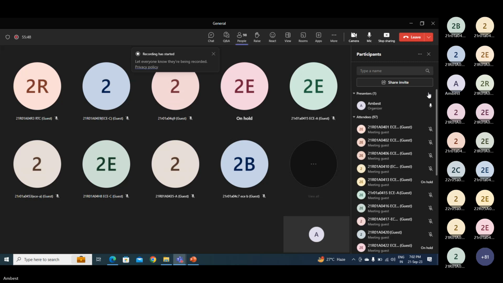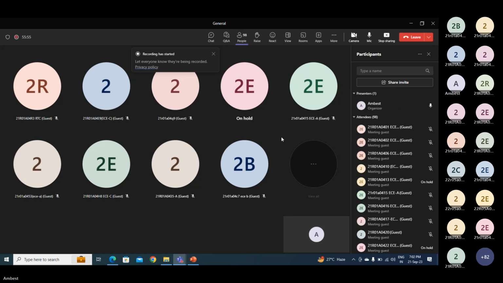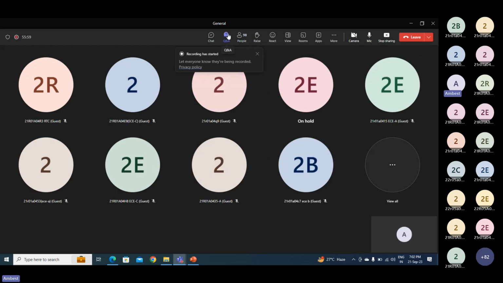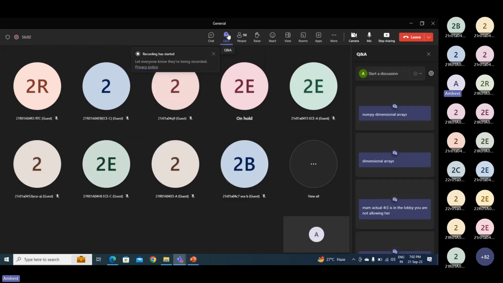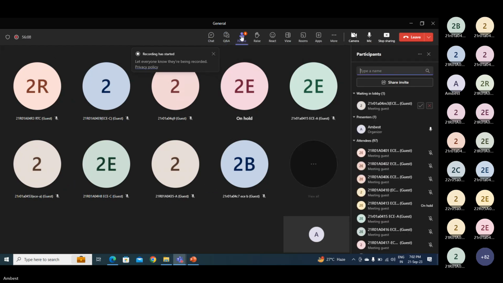Why do we use NumPy? Whatever it is, you just give a try at least.